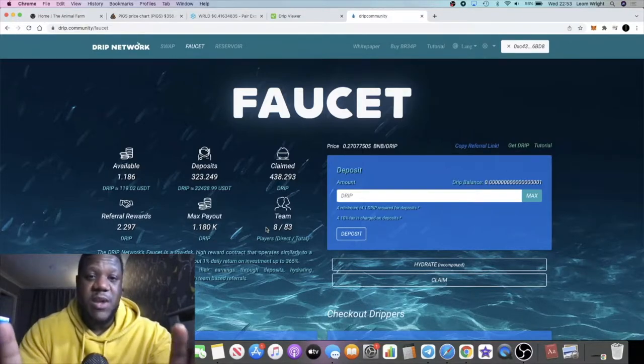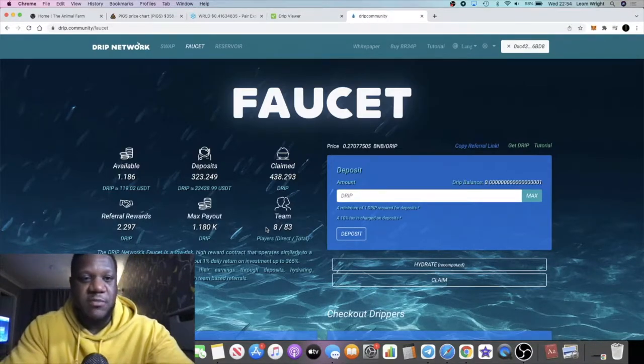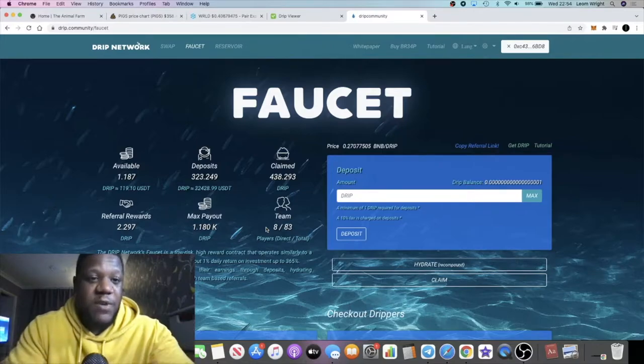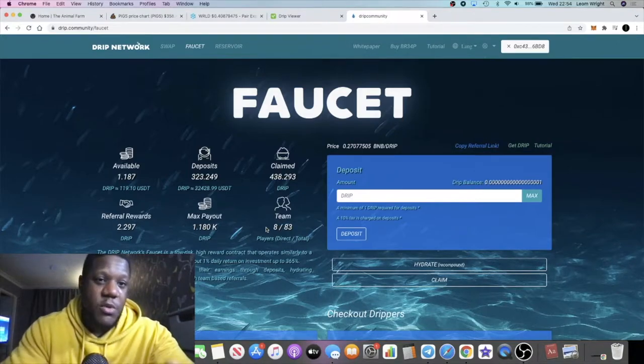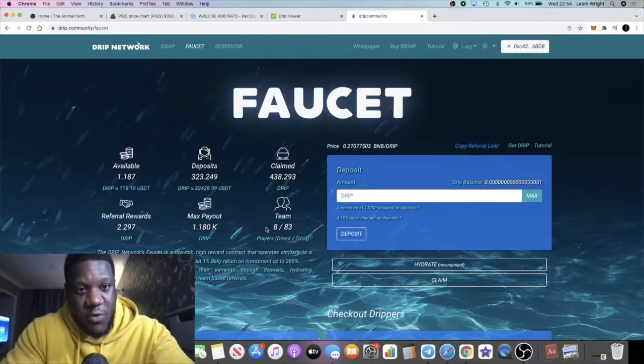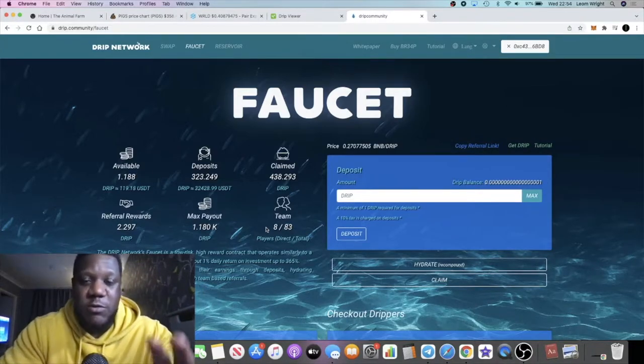I believe this is going to be around for the long term, and I keep saying it in every single video, but it's something that excites me. The developer for this, Forex Shark, he reckons that this could potentially reach between $3,000 to $5,000 per token by the end of the year if it continues to grow the way it's growing and matches the TVL of its competitors. So don't sleep on Drip Network. The link is in the description for this.